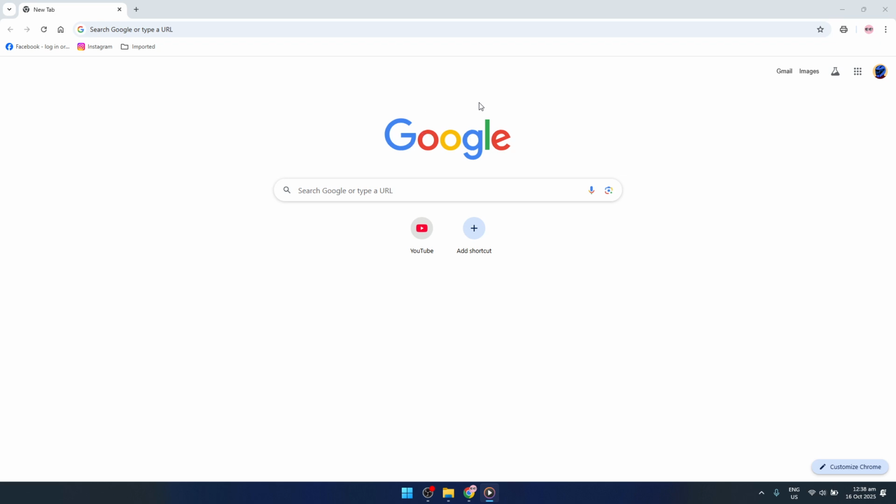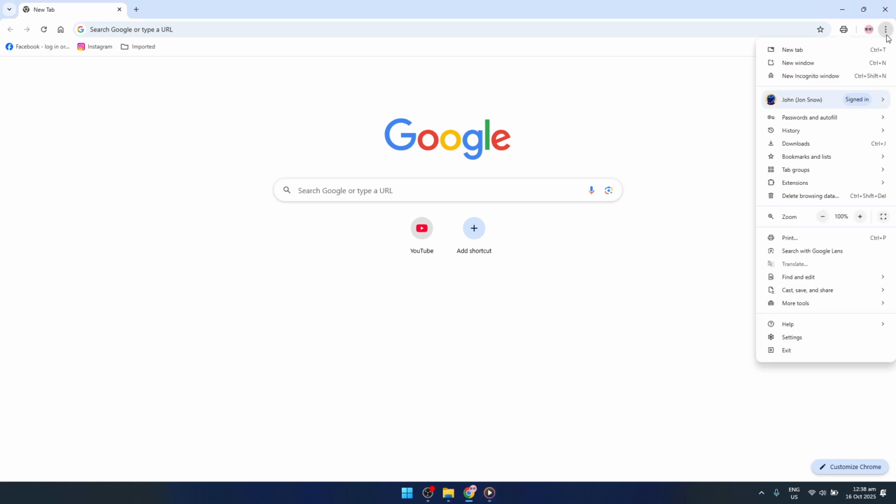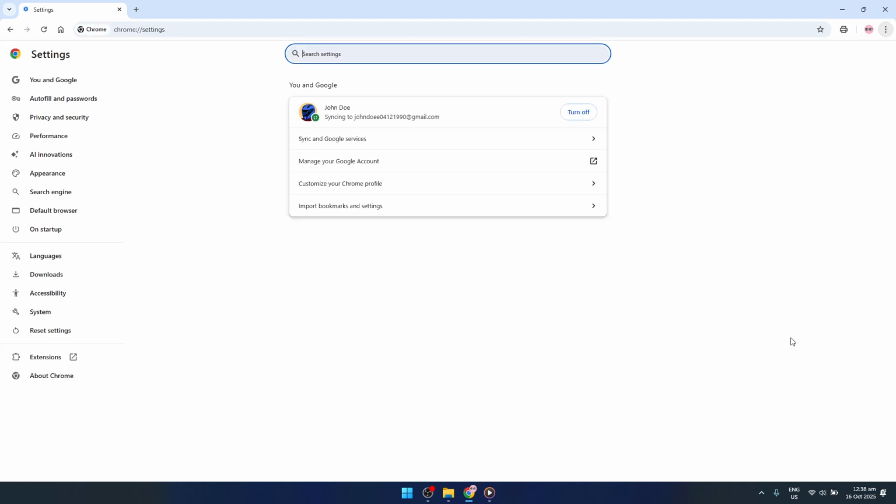First, let's begin by opening Google Chrome on your computer. Once Chrome is open, you'll need to find the three-dot icon, which typically resides in the top right corner of your browser window. This icon opens up the main menu, and from there, you'll want to click on the second-to-last option, which is labeled Settings. It might appear in a different language right now, but don't worry, it should still be easy to find based on its position in the list.